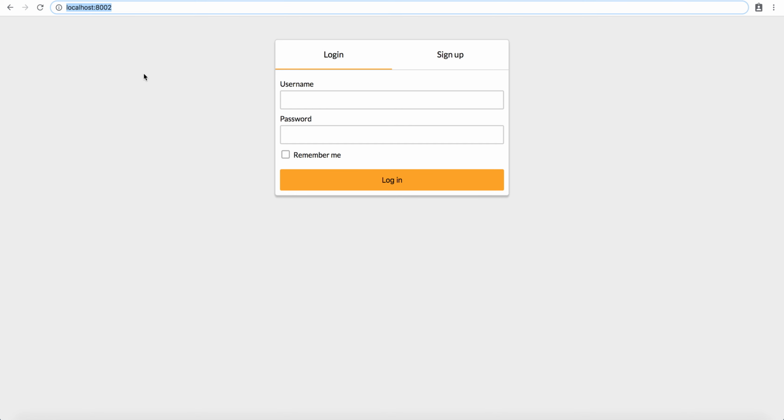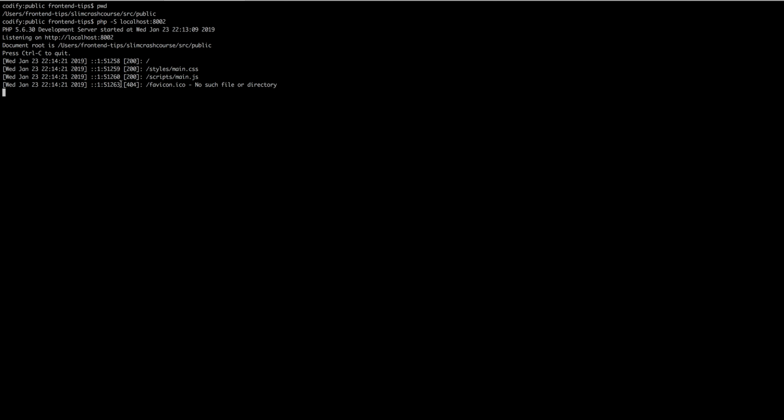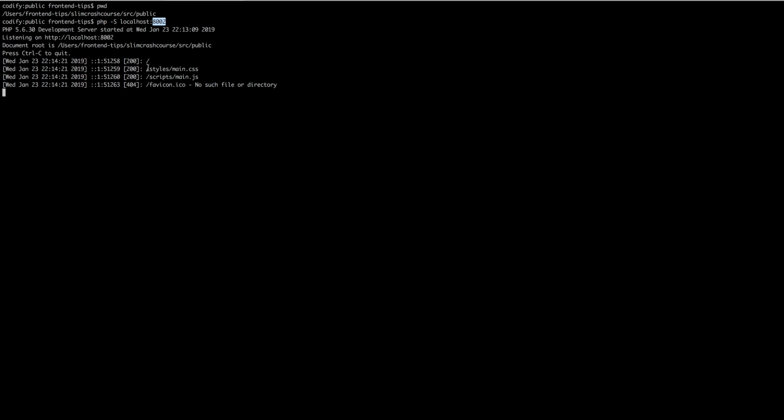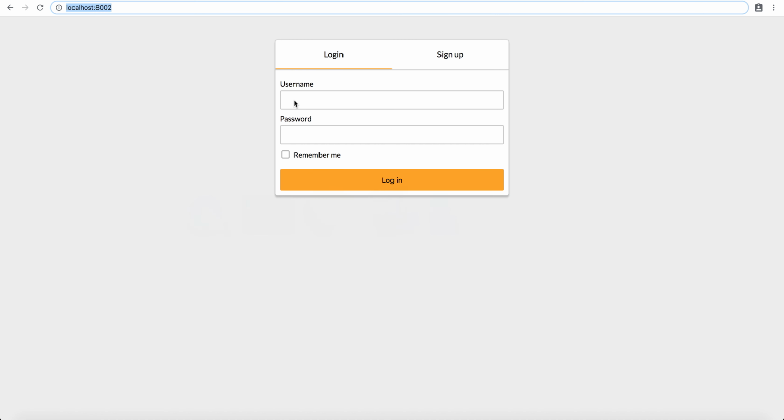We are using the default development server by PHP, basically by running php -S localhost and the port, our server will come up. And if you watched the previous tutorial, you can see that the document root is in a public folder within the src folder. So in this tutorial, we're going to go ahead and follow up creating two endpoints in our Slim framework. Plus, we're going to show you how to basically interact with the MySQL database server.